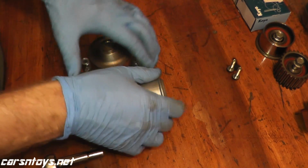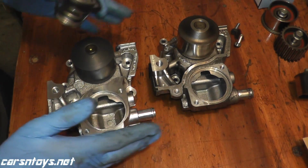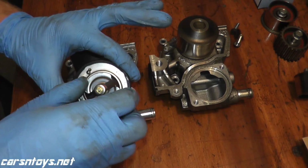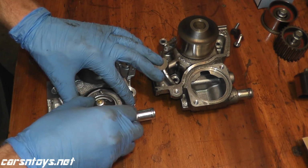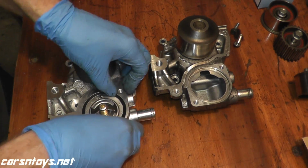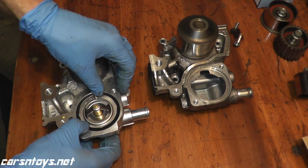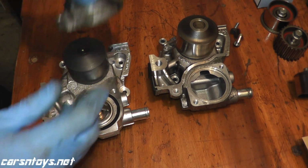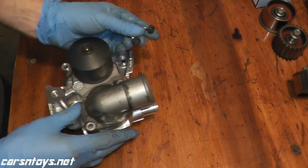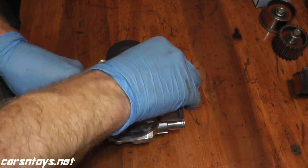Okay, place that to the side. So here we have the old water pump and the brand new water pump. Our new thermostat already has a new gasket installed. So just place it in the water pump and then press it down. You want to seat the thermostat in the water pump. Make sure it's a nice solid fitting. Grab your housing and let me just look up the torque specs. So these bolts are tightened to roughly 9 foot-pounds.